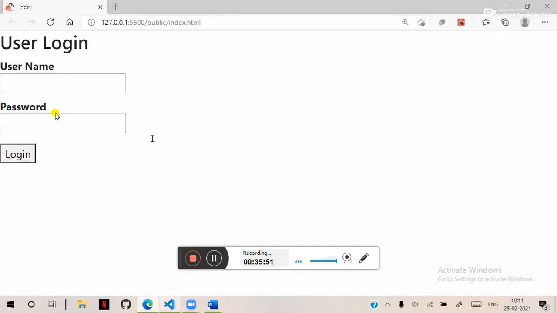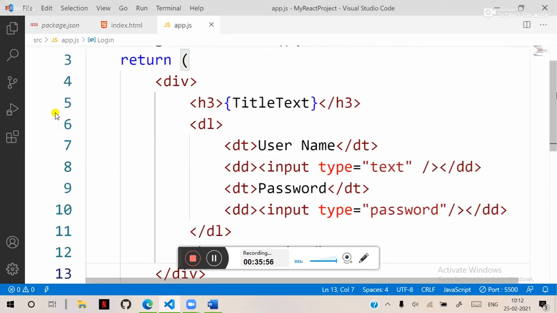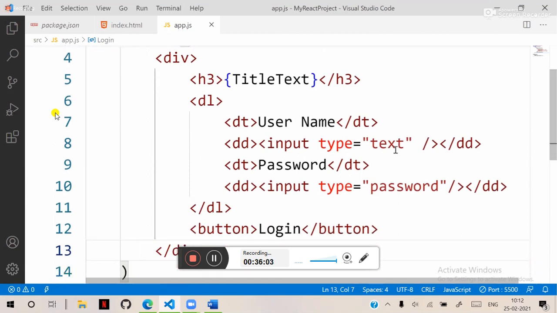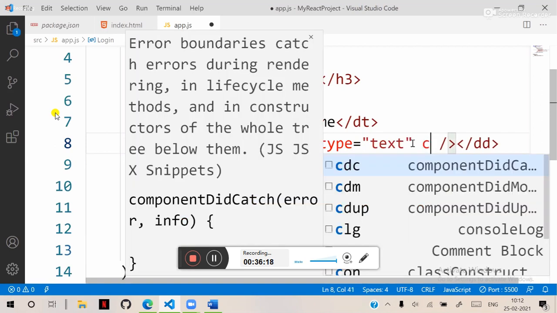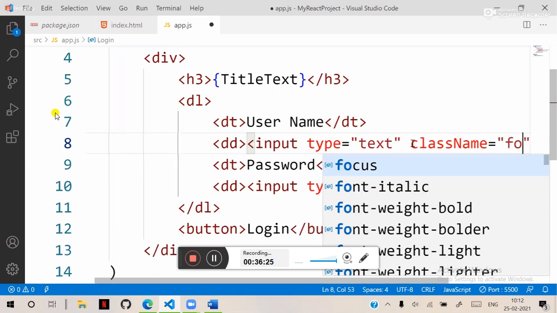Generally, what you have to do is go to the component file. In the component file, if you want to apply some effects, HTML contains class, but you know that the property is not class, the property is className. So for the text box, we have to use the property className, equal to form-control.